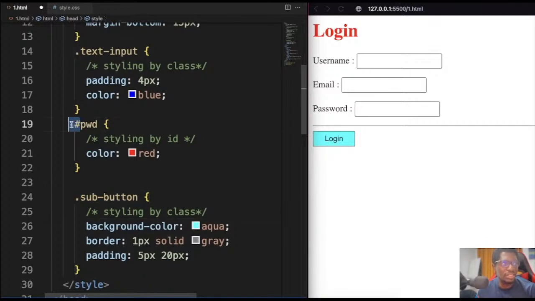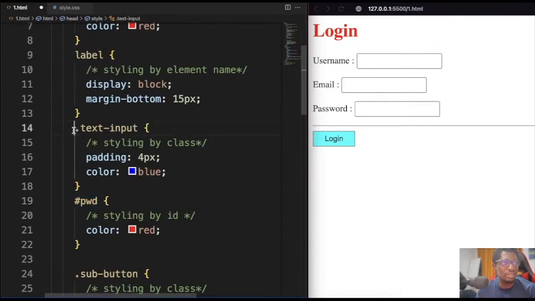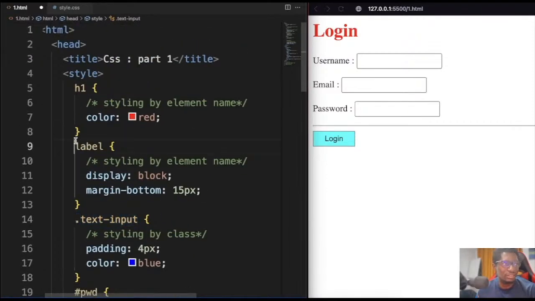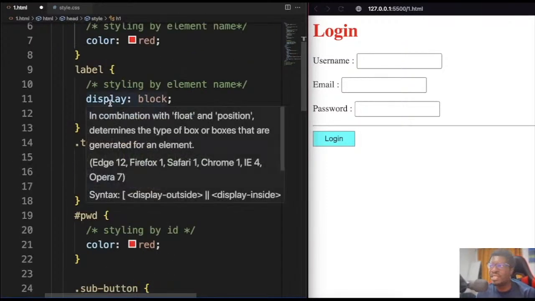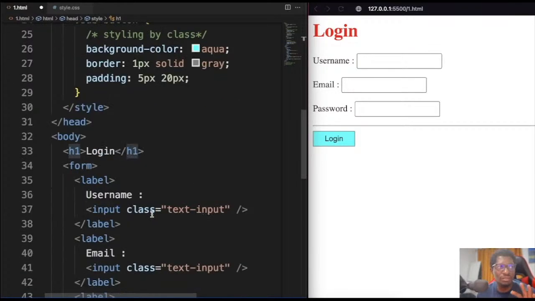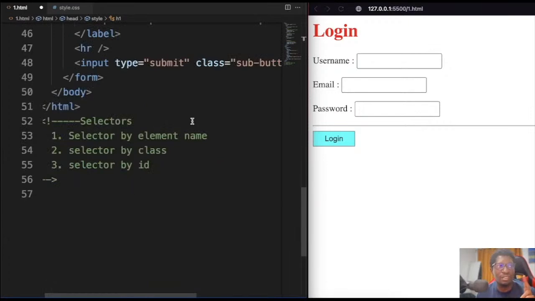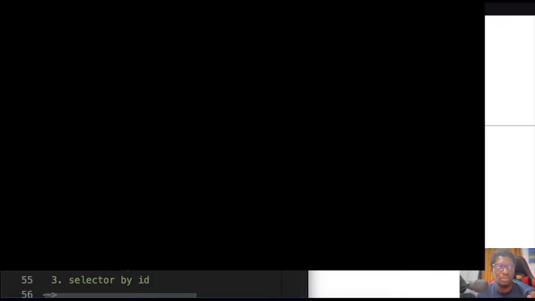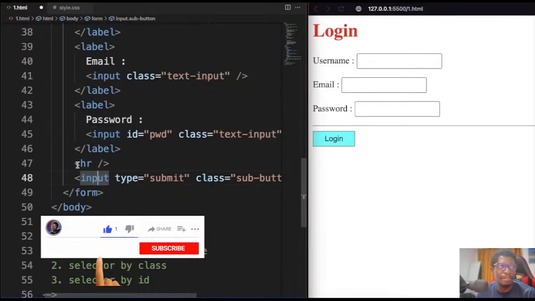This one has a hash, right? This one has a dot. This one has nothing. Do you get? This one is just like that. It doesn't need anything to represent it. So this is the basic form of CSS selector. Why did I say it's a basic form of CSS selector? We have other ones. This is where you start. Very simple. We're just starting with 3, by the name of the elements, and this is why we learn HTML first, because we know what an element is now, right?